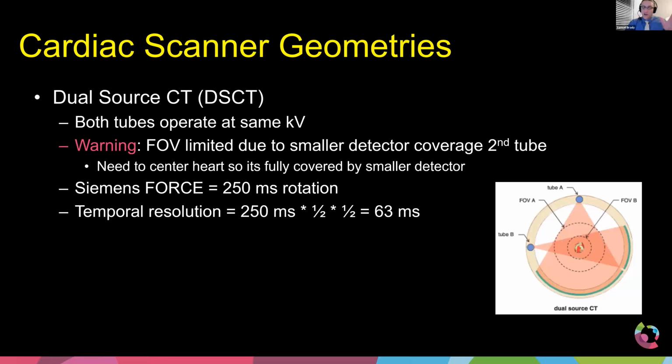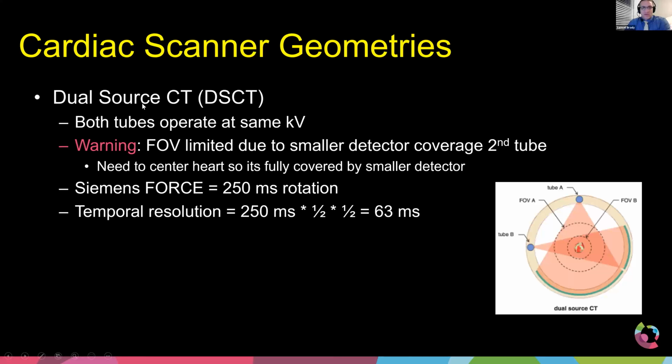You can still get good high quality images with the smaller field of view, the 64 slice scanners. You're just limited in how fast you can acquire the image and the radiation dose, to the limit to which you can reduce the dose. So let's talk about the more modern day, the more advanced CT scanners.